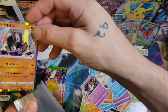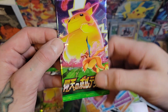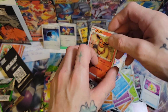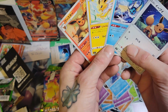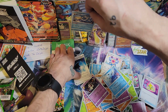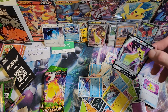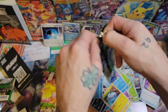Nice. I really like the artwork, man. I'd love to get that Charizard. I'd love to get any of these awesome cards, honestly. I would like it to give me a reason to buy another box. That's what I'm looking for. There we go. We got the set. That's cool. Or if we could pull a Pikachu, that'd be pretty cool. Hey, nice. You got that to go with that. Go, Slider!